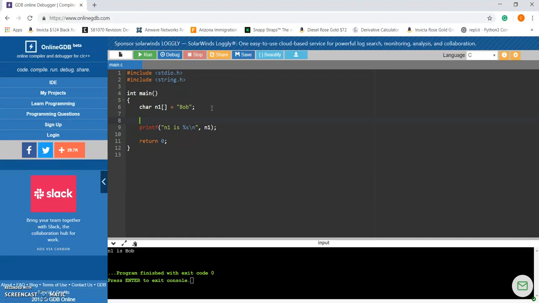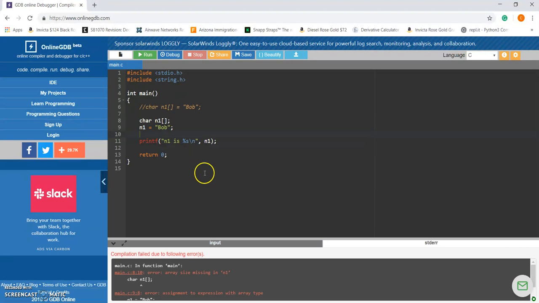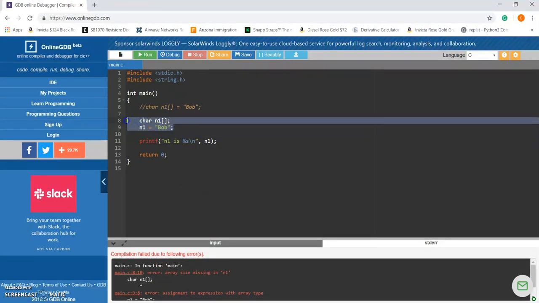Now you may be wondering, can you say, let's comment this out for a second, can you say char N1 semicolon and then N1 is equal to Bob? You can't do that. I'm not exactly sure why, but just know that you can't do this. This is against the rules.